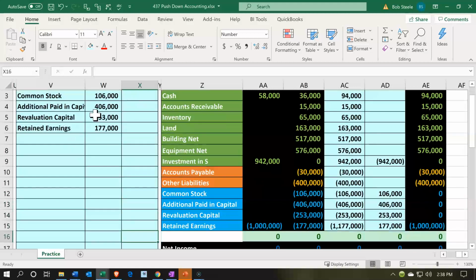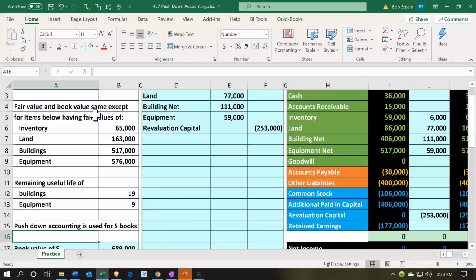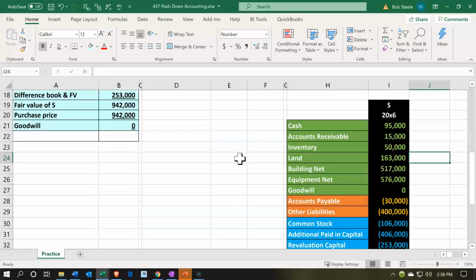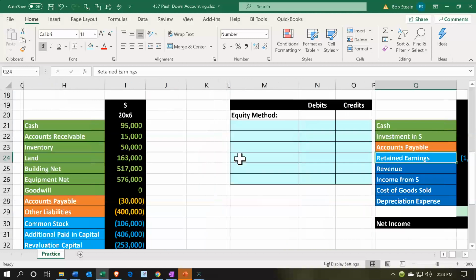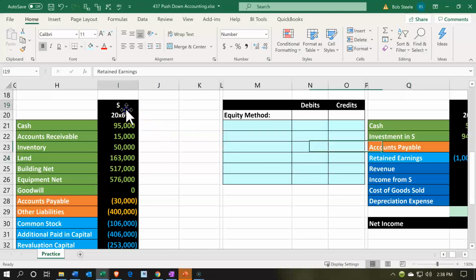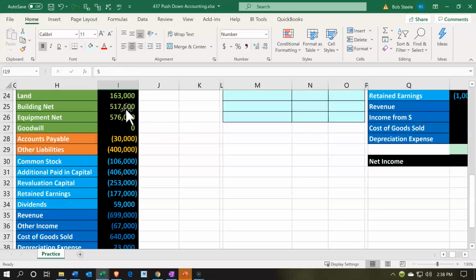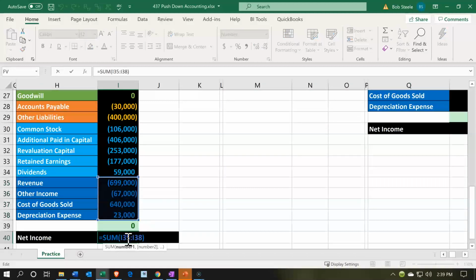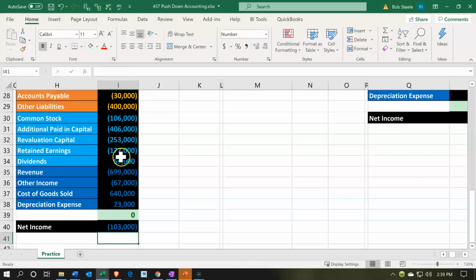Now you could push this forward and ask, okay, what happens next year? Let's just push this forward 1 year. So I'm going to scroll all the way to the right and scroll down a bit. And let's pretend that this is S's trial balance for the next year. So another year has happened, and they've got income statement accounts down here, adding up to 103 of net income, and they gave dividends, and obviously all the dividends went to P, because it's a fully owned subsidiary.